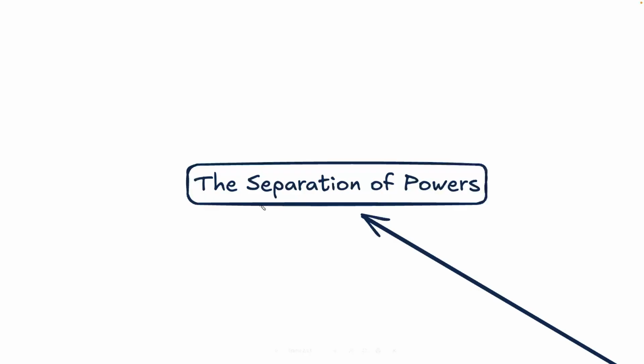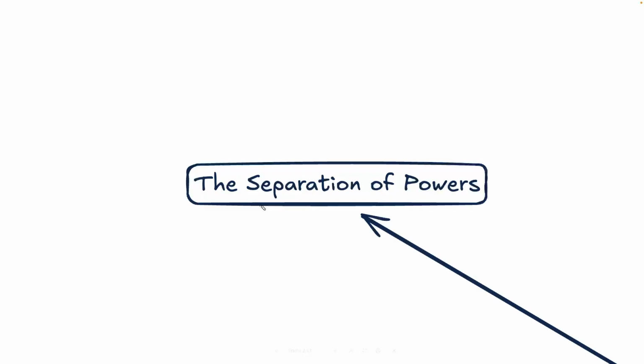So when we think about the separation of powers in this regard, we tend to think about it divided into three major constitutional institutions. The first of these is the legislature. The legislature is responsible for the passing of law. The second is the executive. They are responsible for executing the law. They are responsible for enforcing the law. And then the final of these is the judiciary, which is responsible for the interpretation of and the application of law on disputes. That's the traditional framework for how we think about the separation of powers.